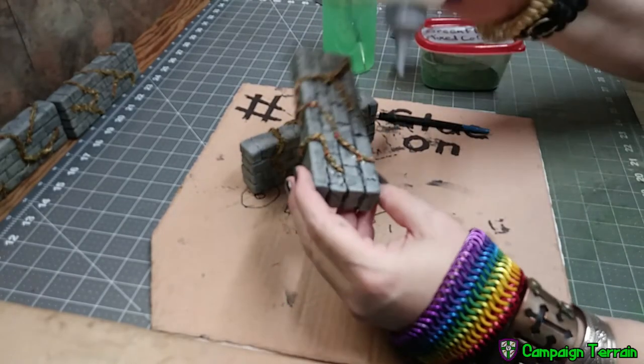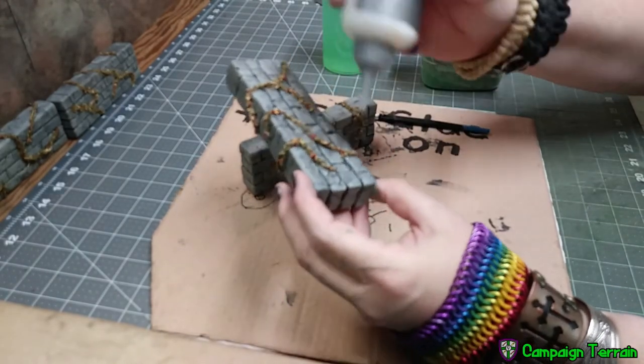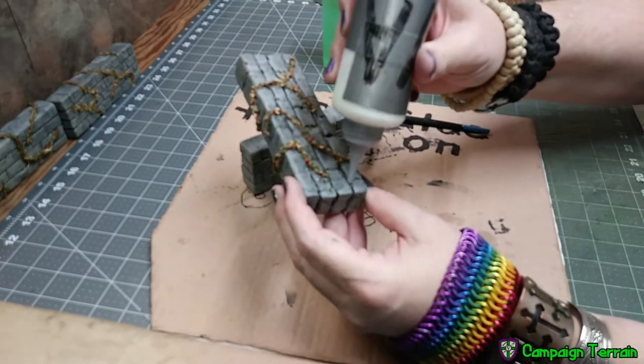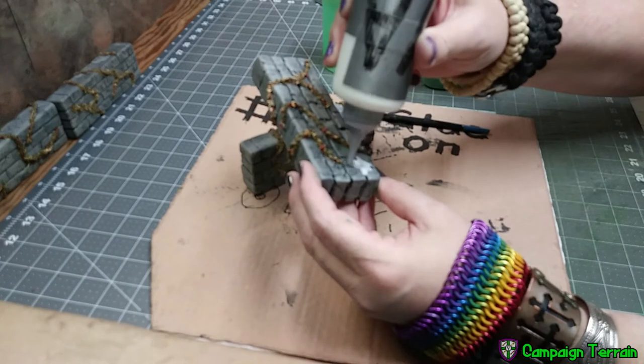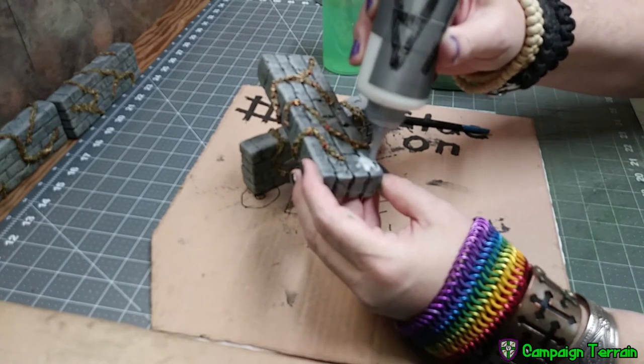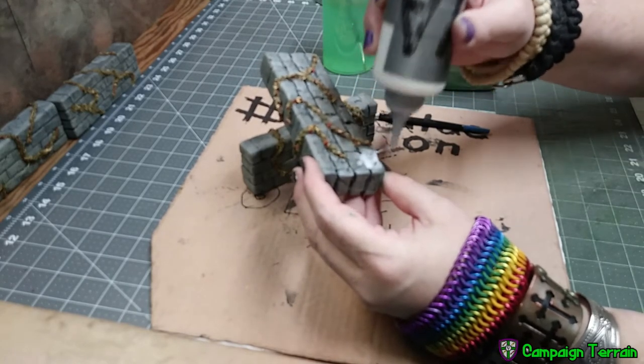Put PVA glue where you want the moss. Again, I usually go for the bottom layer of bricks or so and a couple little patches here and there. So on this, you want it patchy. You don't want it to just follow the lines. So I'm gonna put some down here near the bottom, spread it around.